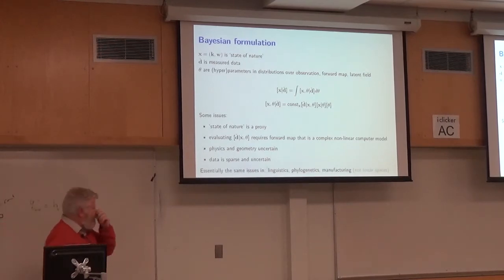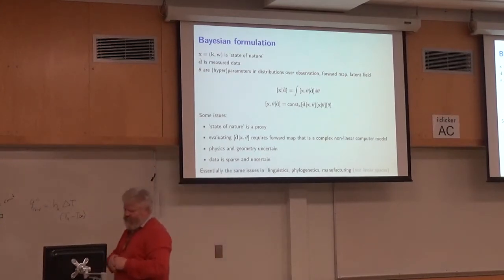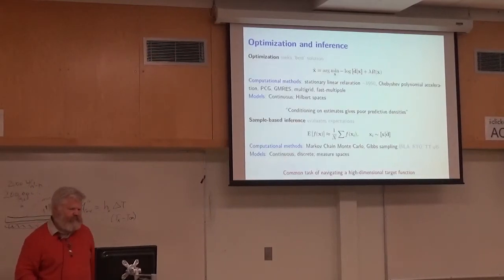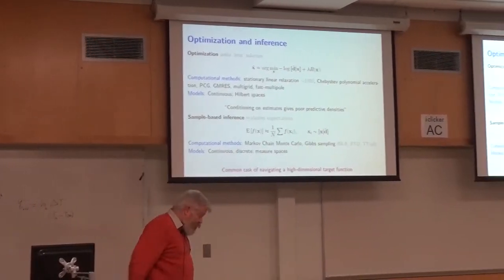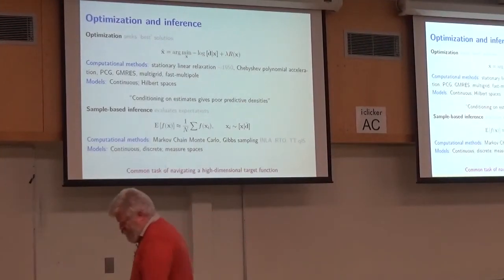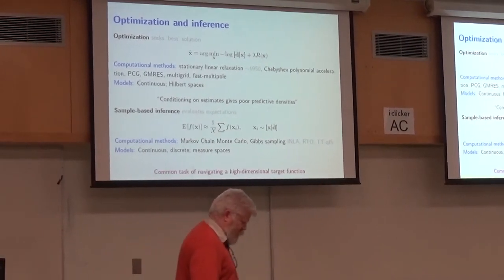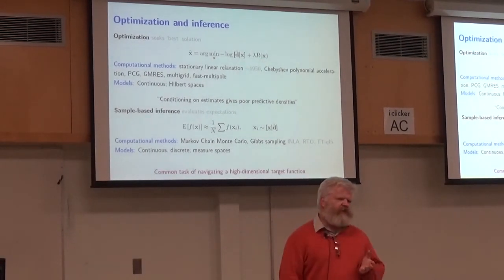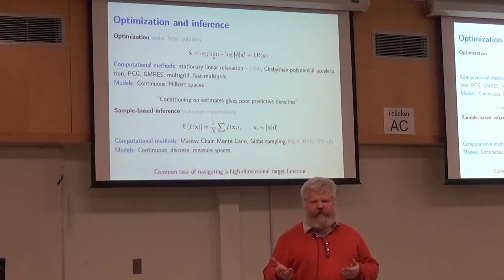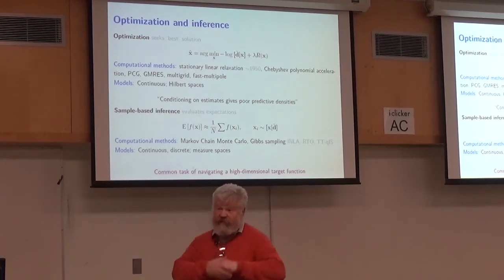Other than just to give you a scary sense about that, I'm probably not going to talk much about that stuff at all. Just to say that that's the place where we are. But let's talk about these two frameworks, optimization and inference. When I started off in the business, my supervisor once said to me, it's easy to solve every problem. You find a criterion of optimality and optimize with respect to it. So you decide what you think best is, and then you optimize. It's easy. Turns out that's a load of nonsense.